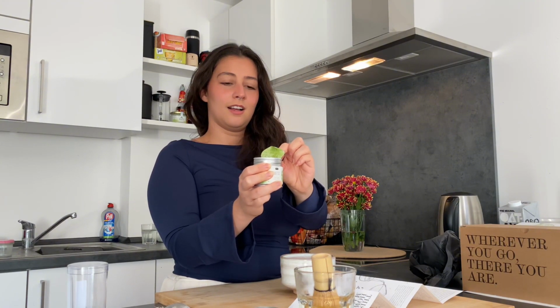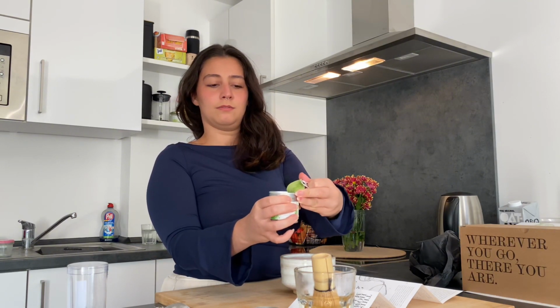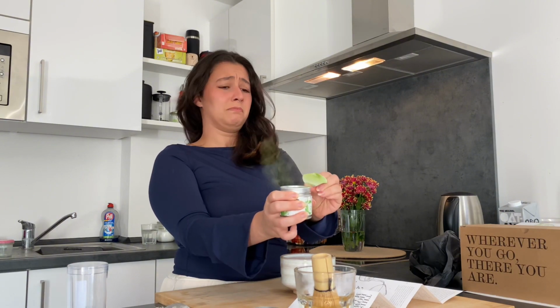Oh my god, do you see the steam? This is just true. And I think I can't speak, otherwise I'm gonna waste all the matcha. Shit.